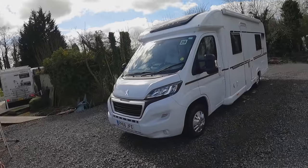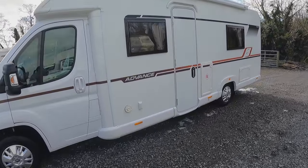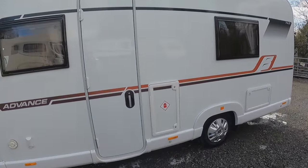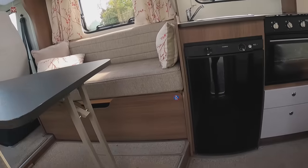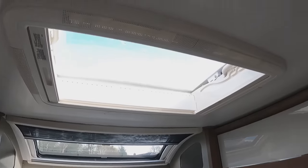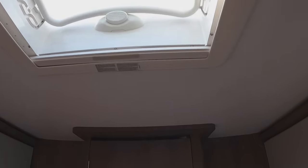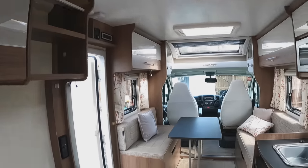That's the Bailey all washed off. There you can see a nice clean Bailey Advance 762. So let's have a look inside. Check my scare lights, make sure everything's all right with my scare lights. Nothing's come in. Yeah, nothing's come in. So let's have a look at this van.